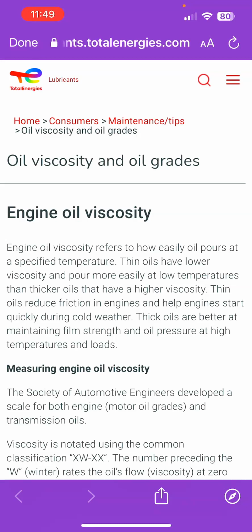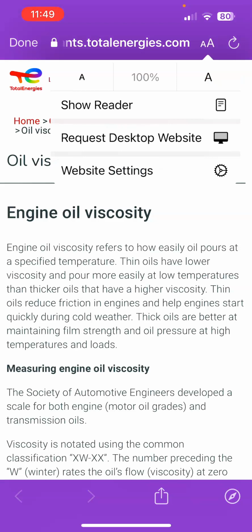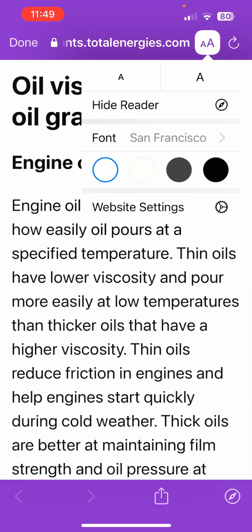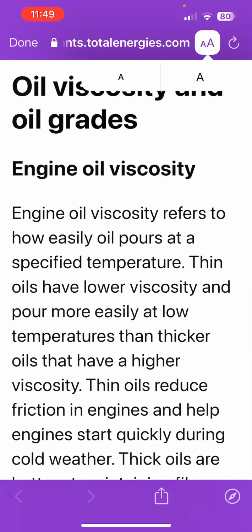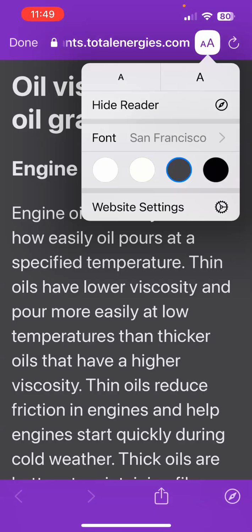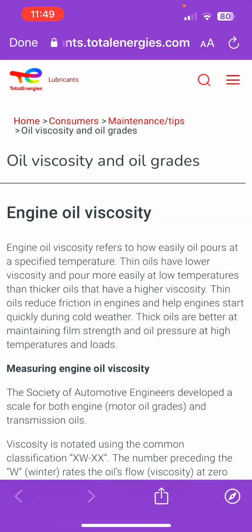If you wish to, because it's done through the Google Reader, you can actually get it to show you the reader, and that will make the text larger for you if you wish it to. Click on it again, you can make the text even bigger, and if you want, you can say, I don't like the colour of that background, maybe I'll change the colour of the background, because that makes it easier for me to read. And then you can come straight back out of it again, and it goes straight back to the original settings on that website that it's looking at.